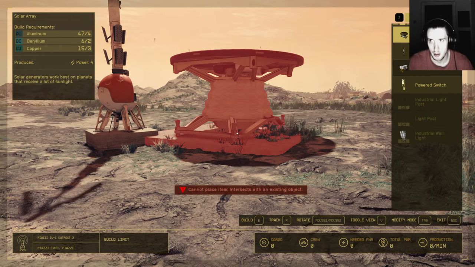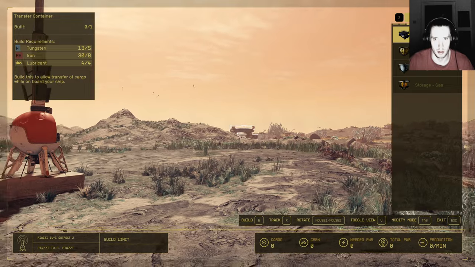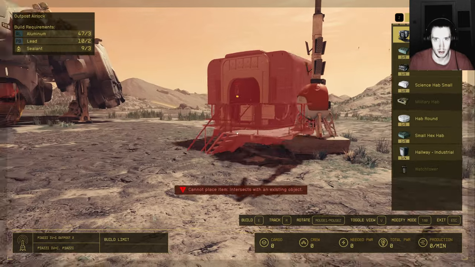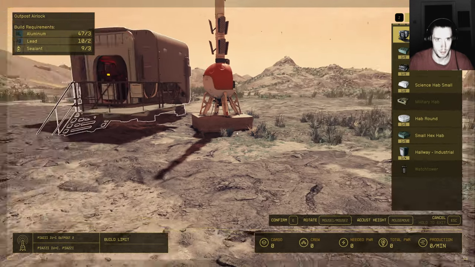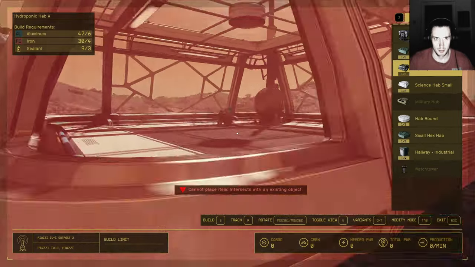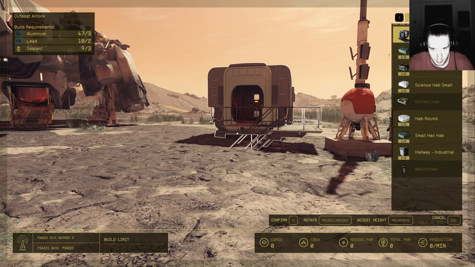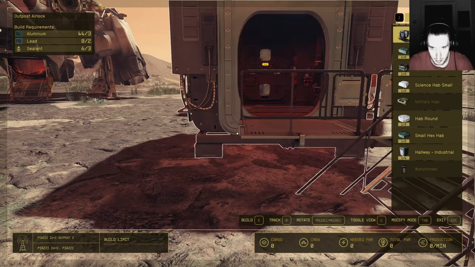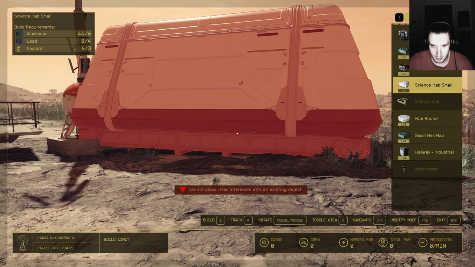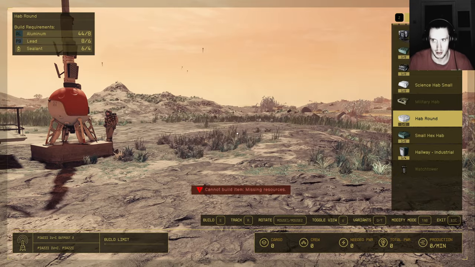Extractors. Power, wind turbine, transform, okay, big boy. Post airlock. Oh, okay, I could build that. Whoa, boy, what the hell. Did I build it? I didn't. Did I build it? Now I'll build it. Science hall. How do I rotate? Mouse one. That doesn't even have an entrance.